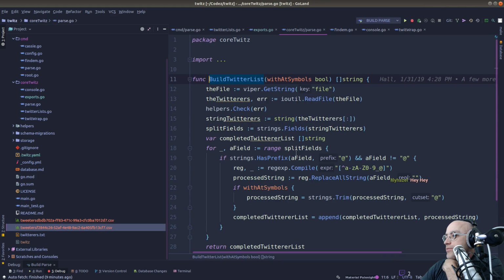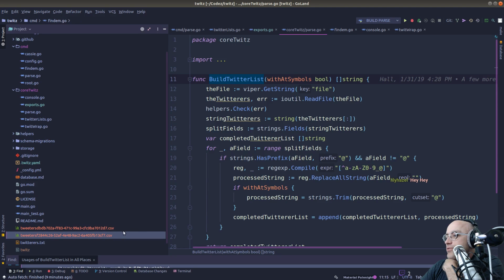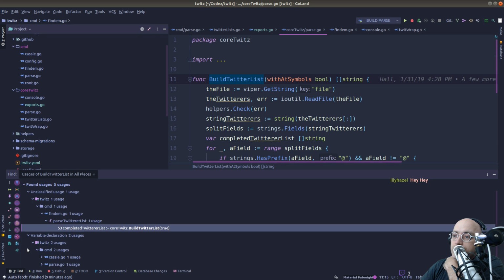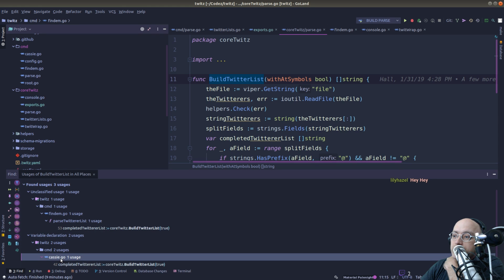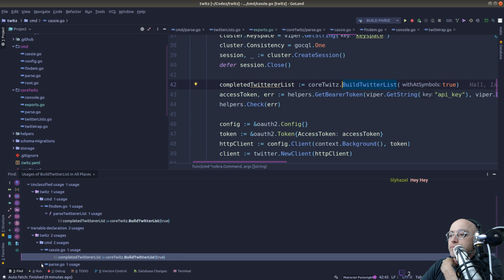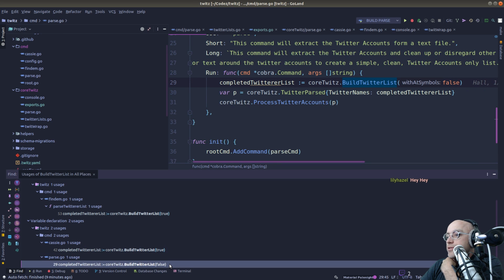So go to declaration. Find usages. Variable usages, go one usage here, and then one in parse.